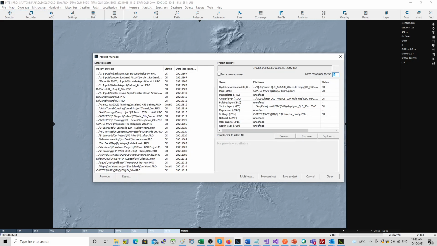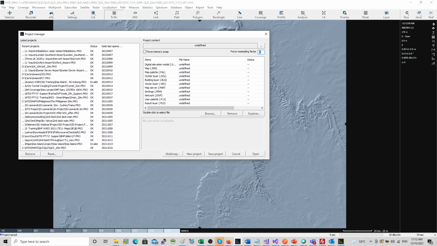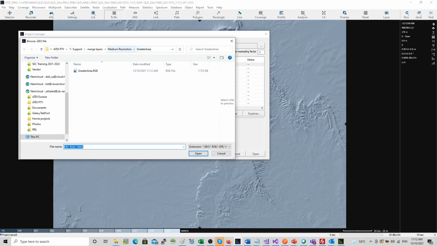So I'm going to make a new project, and this time I'm going to open the combined, which is empty, blank. I'm going to use an image as well. It would be nice to have an image. Now the image, you can find it in the medium res. Here, I can copy this. You can copy it and put it in the combined folder here, so it makes it easier for you.